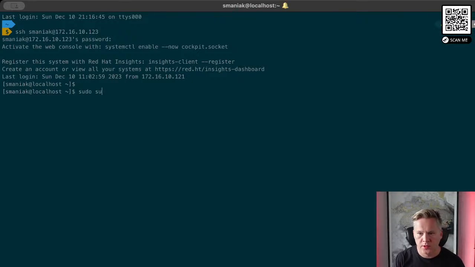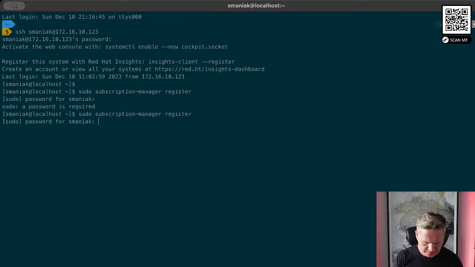So we're going to do sudo subscription-manager register. We're going to log in. Oops. There we go. I'm putting in the password to my machine.